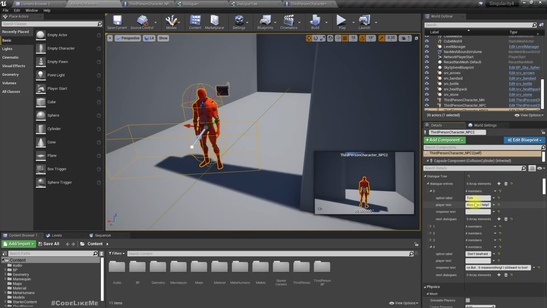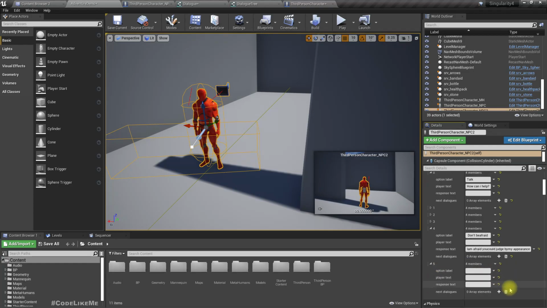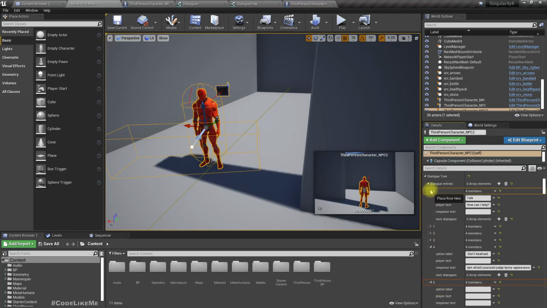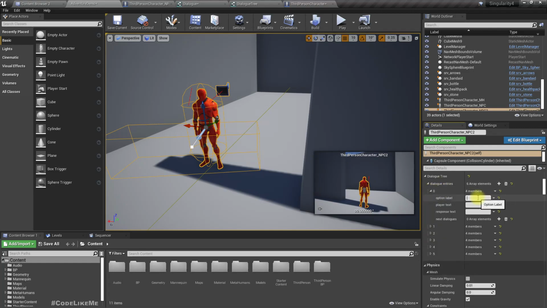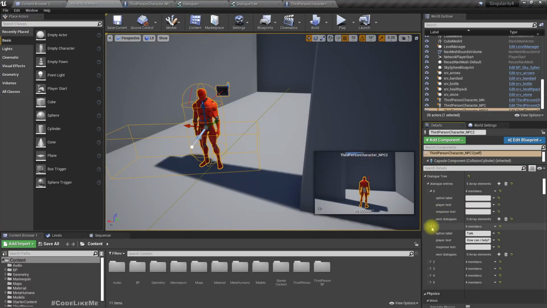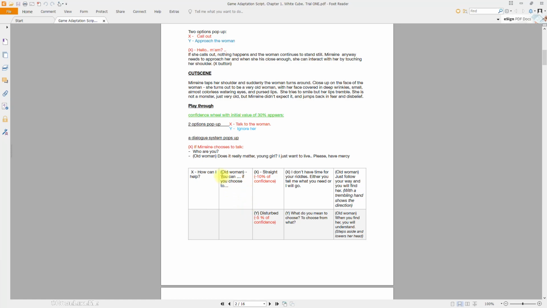So the first one should actually be, let me move it here. Okay. What's the next one? Talk. This is wrong. This should be the first one. How can I help? And the response is this.